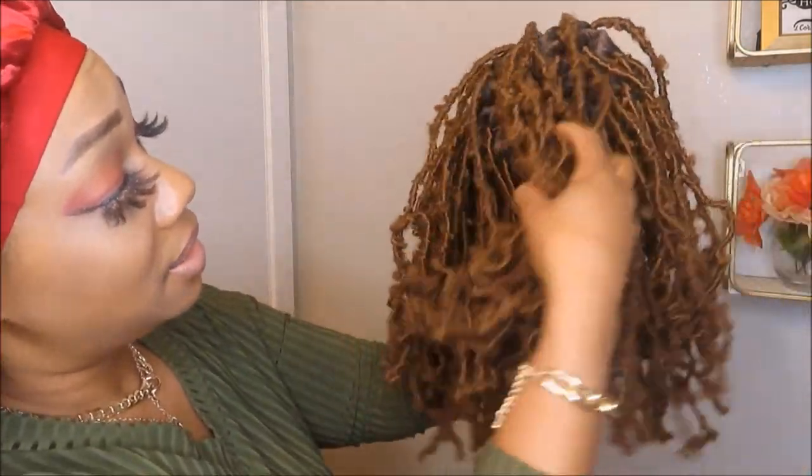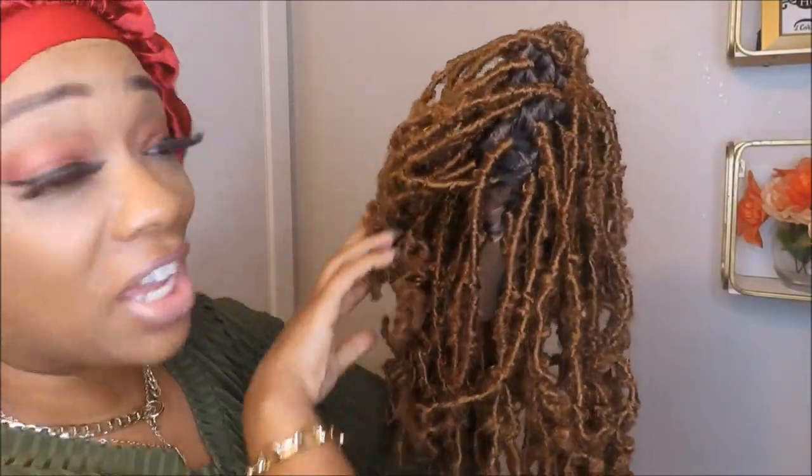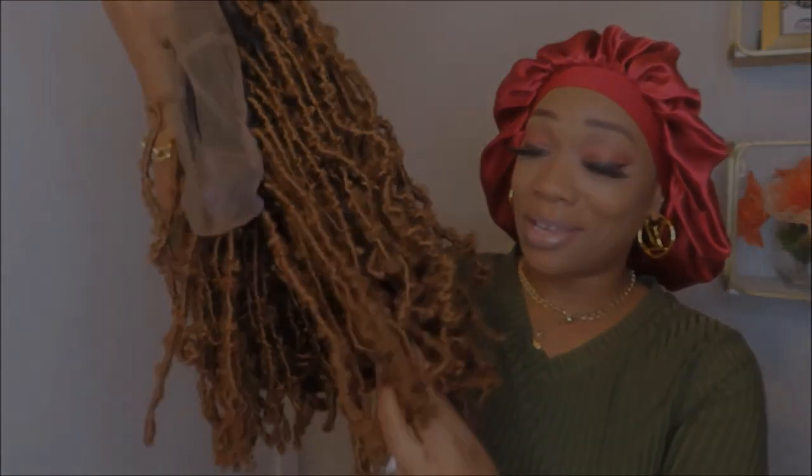Now this is a full lace wig. Y'all hear me? I'm finna let y'all check this out. Y'all see that? Full lace. And it is braided to perfection. Y'all see that? I don't know if y'all can see real good, but yeah, very natural looking. So your girl's gonna go ahead and throw this on, y'all, and you're gonna see what your girl is rocking with. By the way, I actually love the length on this. Let me just go ahead and throw this baby on for y'all, okay?